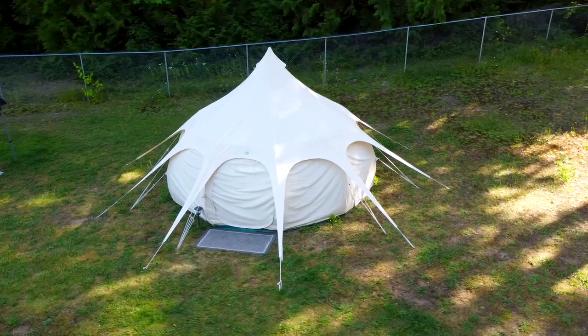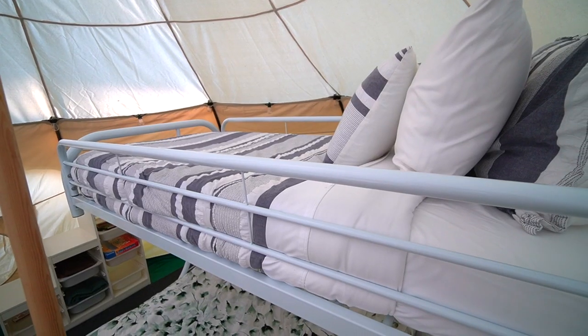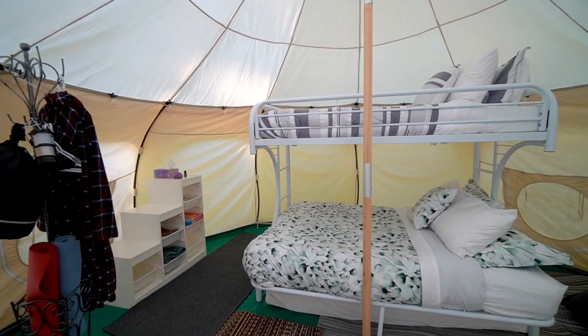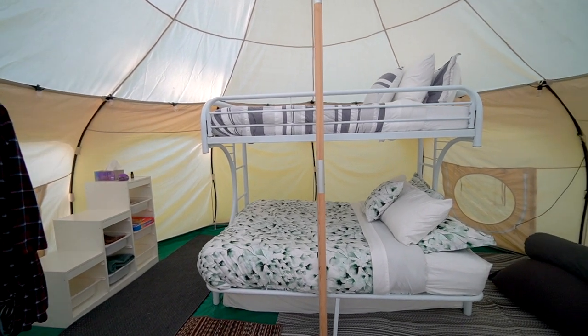Good morning! It is currently seven o'clock. I just want to quickly mention the temperature situation here in the tent. We were kind of concerned yesterday that it would get a little too humid or a little too hot in here because we completely closed the windows of the tent — we didn't want the bugs to come in. But ultimately overnight it got colder, and until now it's kind of cold in the morning, and everything was fine. I guess overnight we found a few roommates. Here's another one.